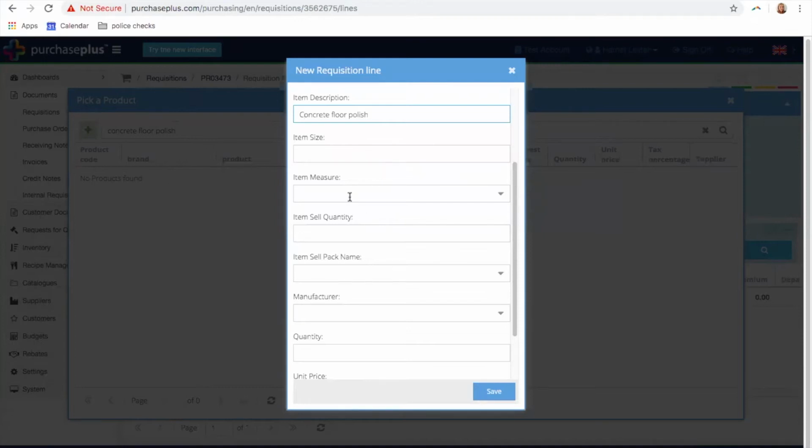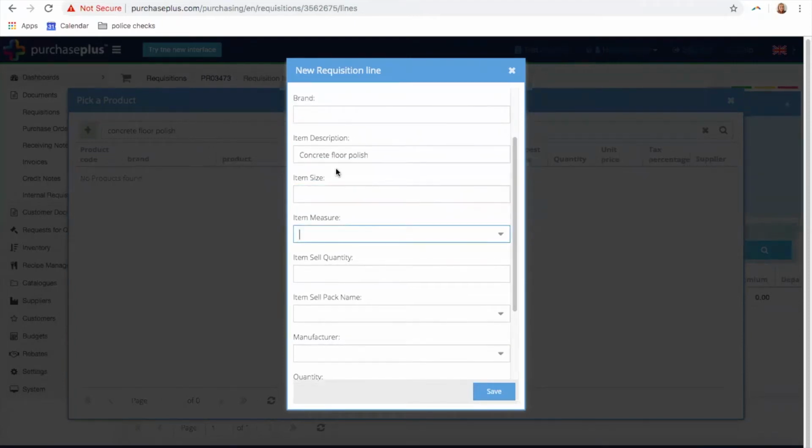Item size and item measure, item sold quantity, and item sold pack name. Now, this is how your item is measured. For example, if it's a 1 liter bottle or tub or whatever, you can put that in there.